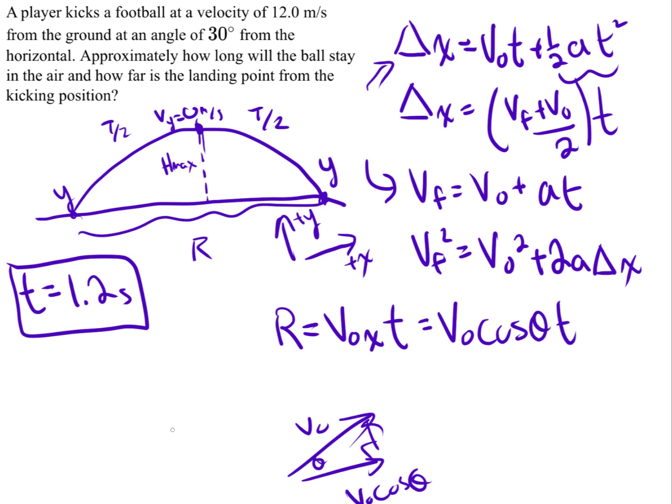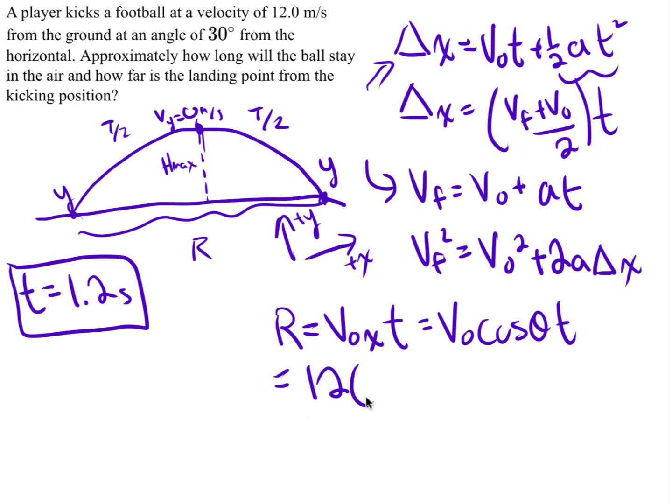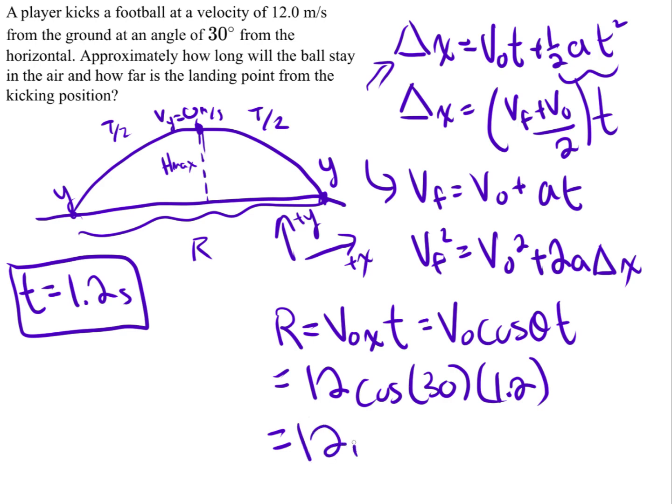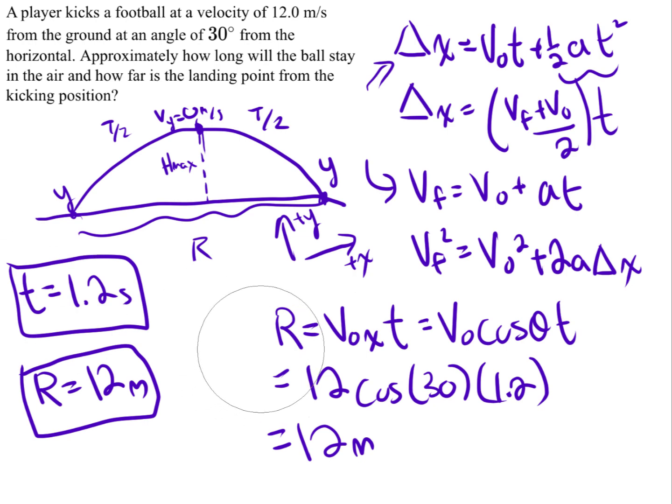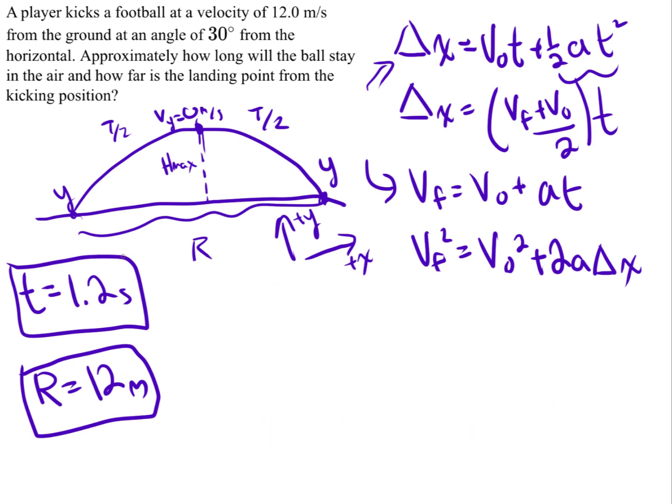So that's equal to the initial velocity times the cosine of theta times the time interval, or the time it took for the projectile to fly through this arc. So that is equal to the initial velocity of 12 meters per second times the cosine of 30 degrees. So I think a square root of 3 over 2, but I'm just going to plug it into a calculator, times the time of 1.2 seconds. Now this should give you about 12 meters. So I'm going to round it to two significant figures. So the range of the projectile is going to be about 12 meters. So it will land 12 meters away. And that is how you would solve this problem here.